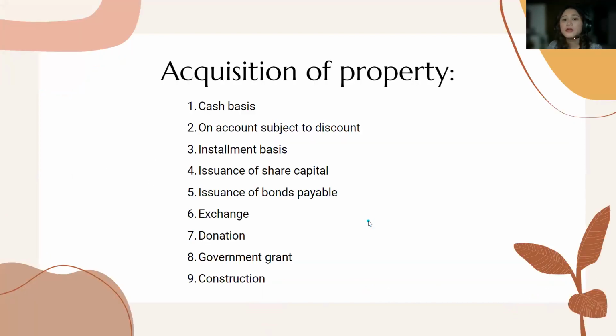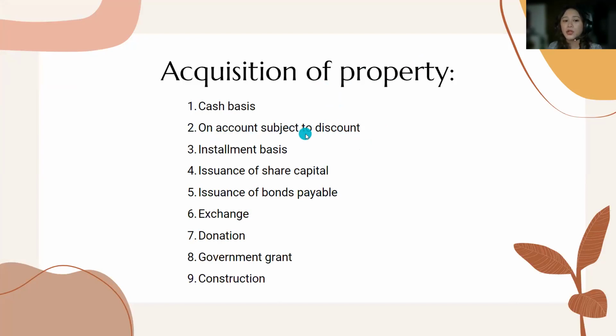Okay. So, ang pagbili ng PPE, let's say bumili ka ng building na worth 2 million, pwedeng on a cash basis. Pwedeng bayaran ko na yung buo 2 million. Or pwedeng on account. On account means payable mo pa. Let's say, sige, bibili ako, bayaran ko na lang yan next year. Tapos, kapag napaaga yung pagbayad ko, pwedeng may discount. So, pag-aralan natin under the receivables na meron tayong mga trade discounts pag bumibili tayo or mga cash discounts.